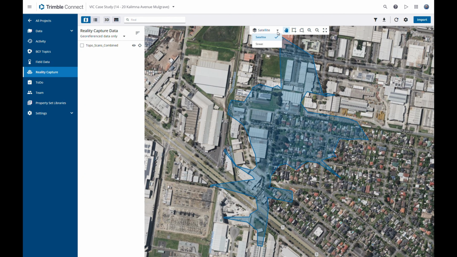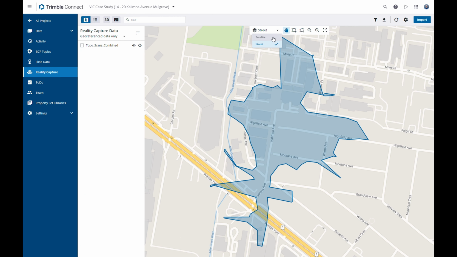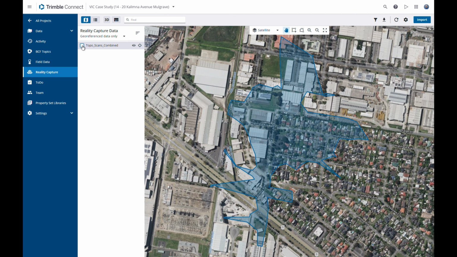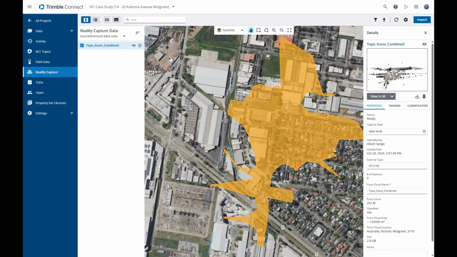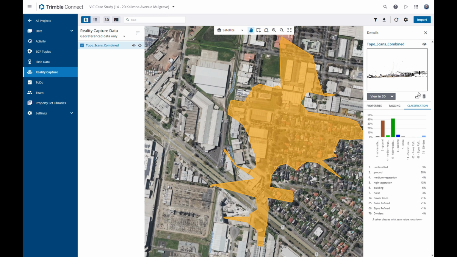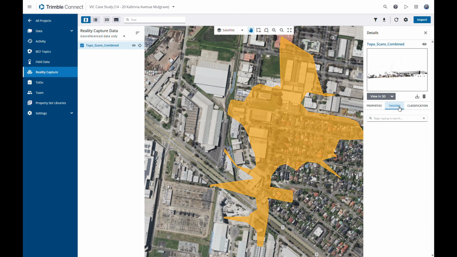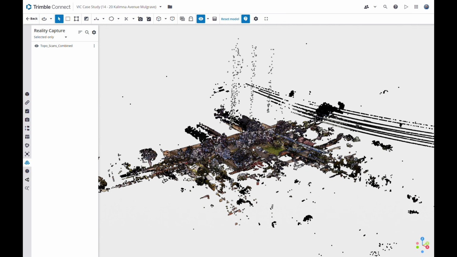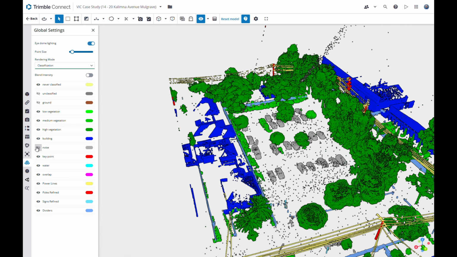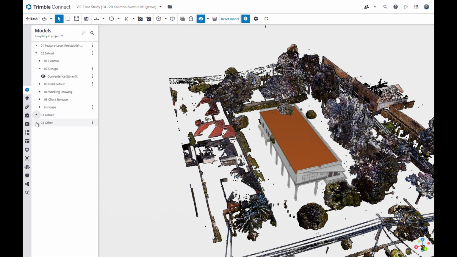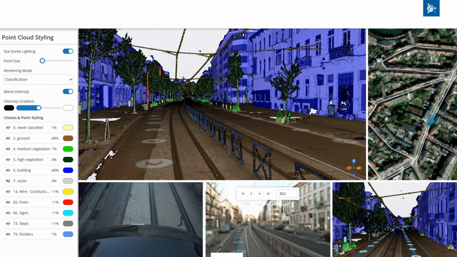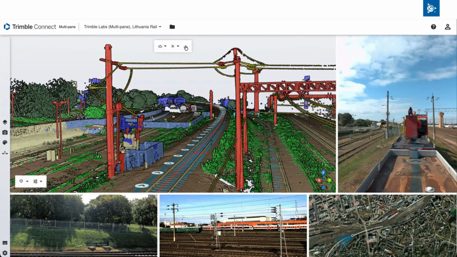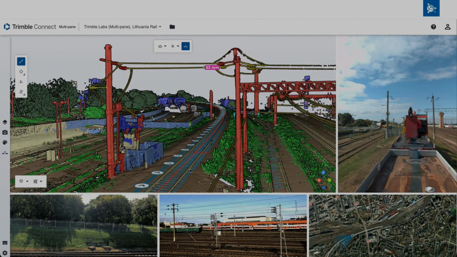Lastly, here we'll look at reality capture. This is Trimble Connect's optional add-on and is where your point clouds will live. In the Explorer, this lets you view the scan extents, compare different scans, and also overlay the georeference data on imagery. This gives you a quick overview of what scan data exists in the project without loading data-heavy models. In the viewer, you can load the actual point clouds and interact with them alongside other data within your project. Along with this, there is now a multi-pane view for scan data, which is particularly useful for trajectory-based project models like that coming from mobile mapping solutions.